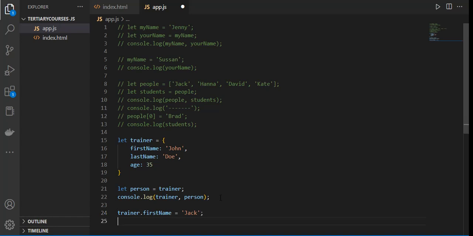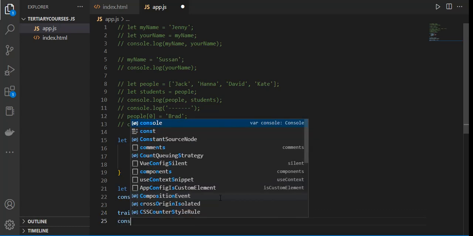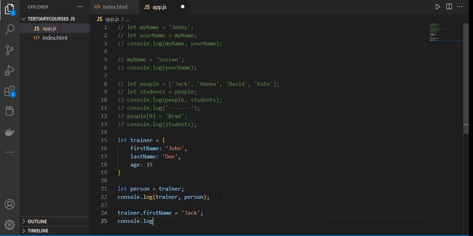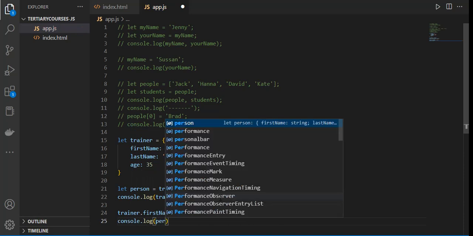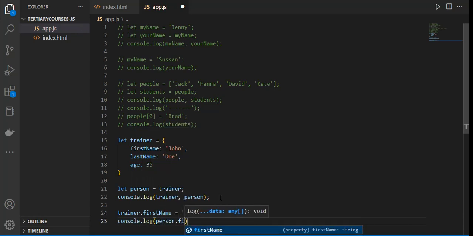Now I want to log the first name of person to console. console.log person.firstName. I changed the value of the firstName property of this trainer object, and I'm just logging the first name of person to console. So what do you guess?